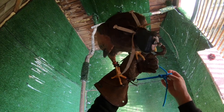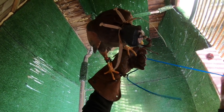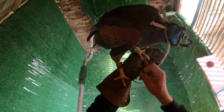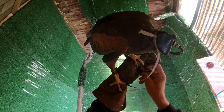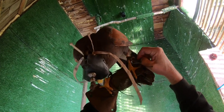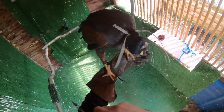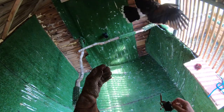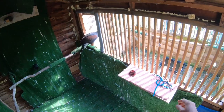So we're back in now with the hood on. As I say, he would bite off my fist probably by now if I hadn't hooded him at this fat weight. Other than that, during the season he's fine. But certainly pulling these jesses out, he'd have been gone. So he's sitting very comfortably, as you can see. And then once I remove the hood, he can go, and there's no bait in there. That's the best way to do it. And I'll just leave him now to find his bit of pigeon.